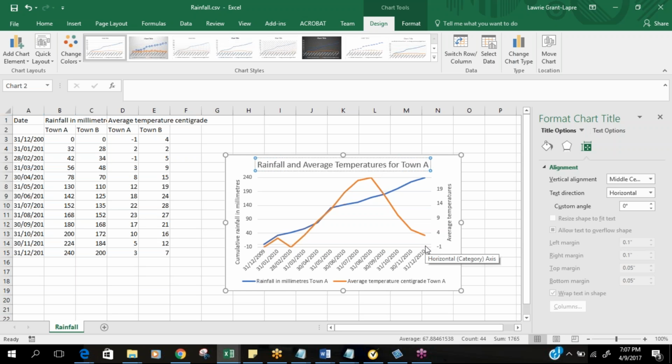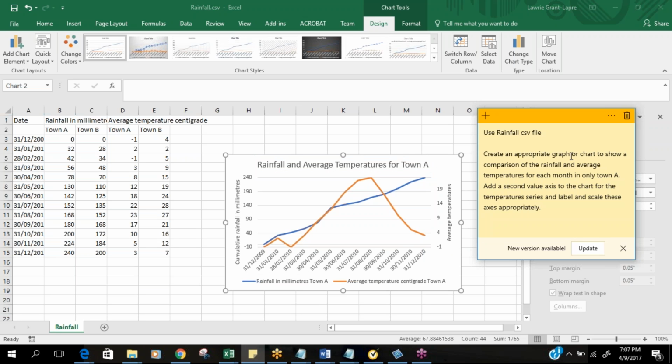Okay, have we done everything we were asked to do? Let's just check. An appropriate graph: we've selected a line graph to compare rainfall and average temperatures just for Town A. We've added a second value axis, a secondary axis, by clicking on the red line, right clicking for the menu to get the format data series, and selecting secondary.